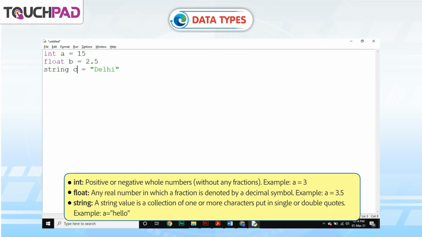Example, A is equal to 3. Float, any real number in which a fraction is denoted by a decimal symbol. Example, A is equal to 3.5. String, a string value is a collection of one or more characters put in single or double quotes. Example, A is equal to hello in double quotes.